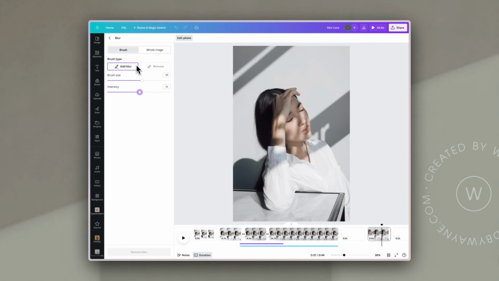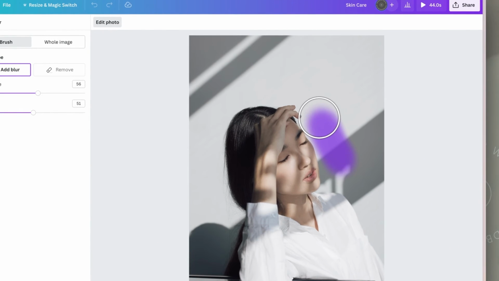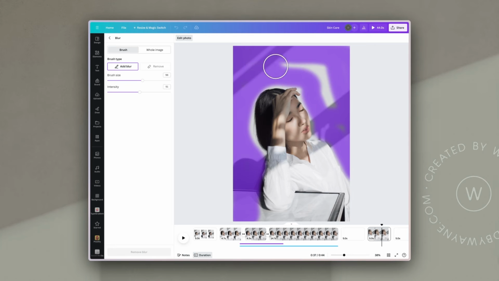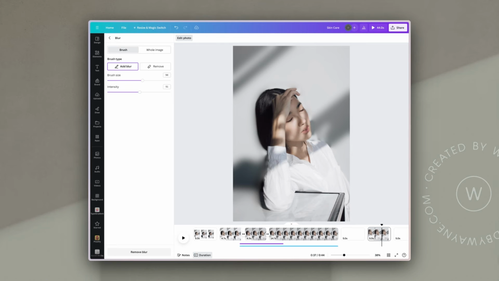Now to add a blur to the image, once you've selected your brush size, etc., you literally are just going to draw or paint over the parts of the image that you want to blur. Now, this can be a little fussy depending on the size of your brush and exactly how specific you want to get with the blurring, but to get that similar effect to what we just did, I am going to just brush over the background at the top of this image and leave the bottom clear or sharp in focus and try and get as close as I can to her without it going too far over. And then when I release it, you'll see that the parts I painted over, the parts that were purple, are now blurred. And it gives us a lot more control over the part that we want to blur.